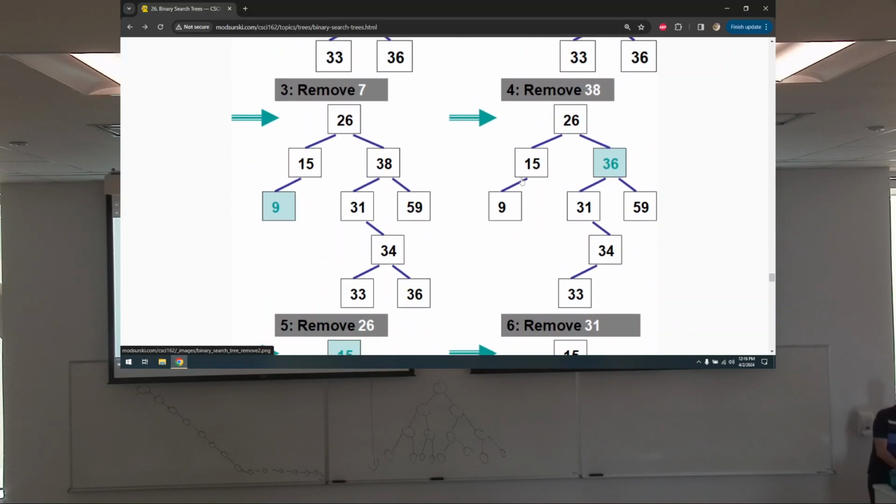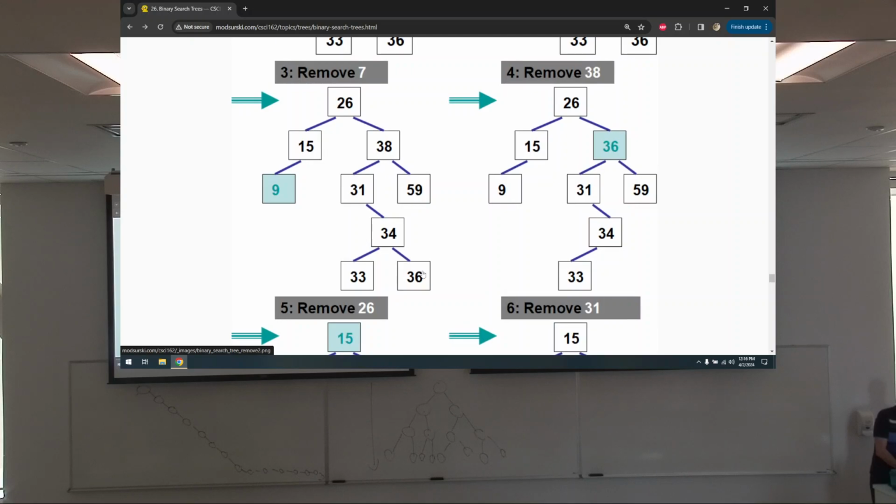Remove 38. Now this one's tricky. What do we do here? We move 36 up. It all depends on a couple of rules. Here, we actually did the opposite. Both will work. It just depends on the strategy we want to take, where I replaced it with the biggest number in the left subtree.